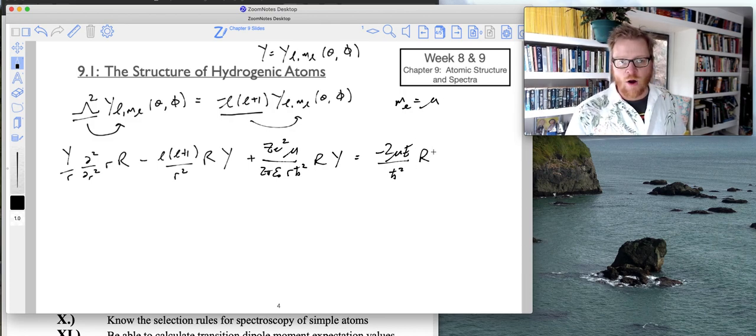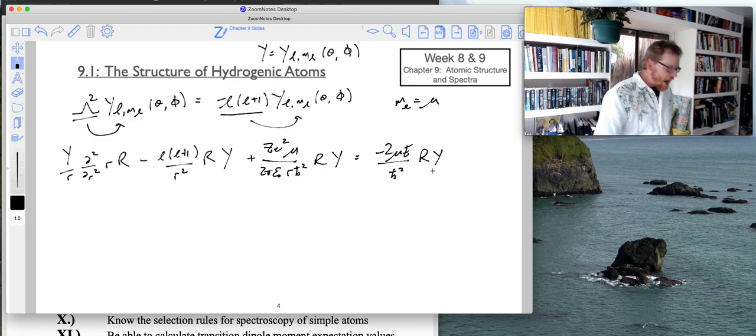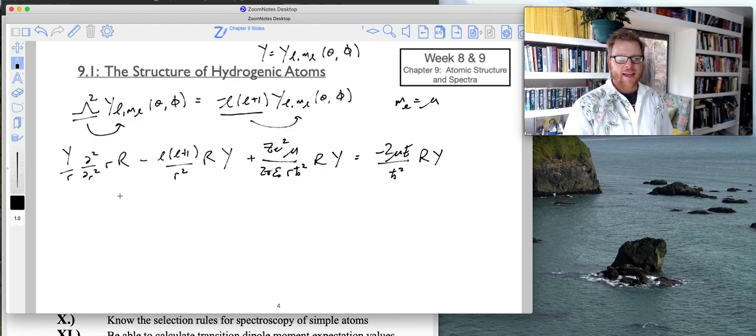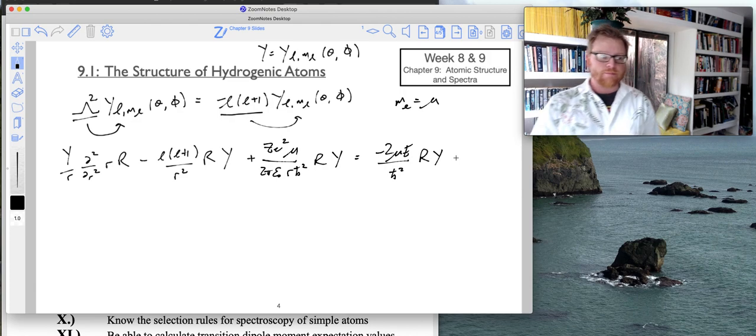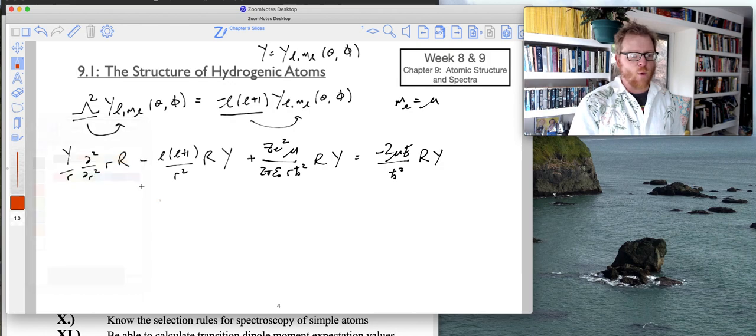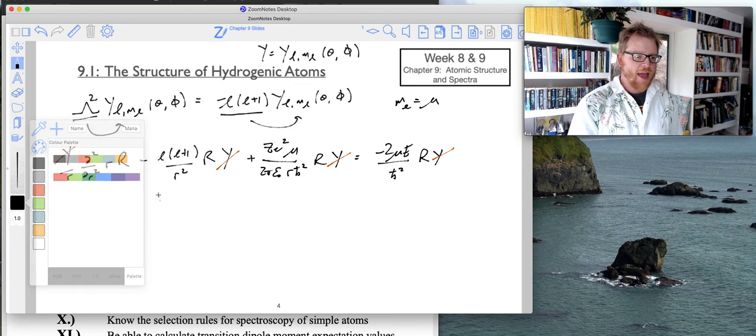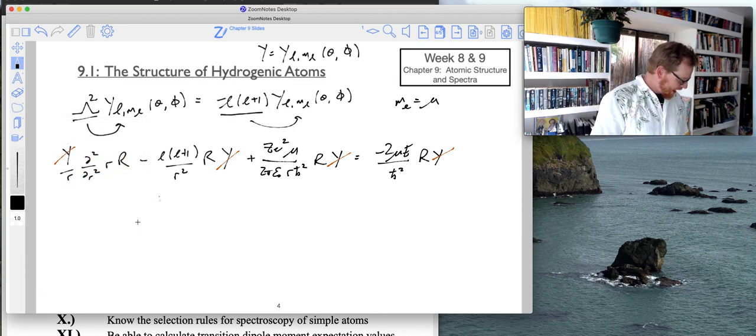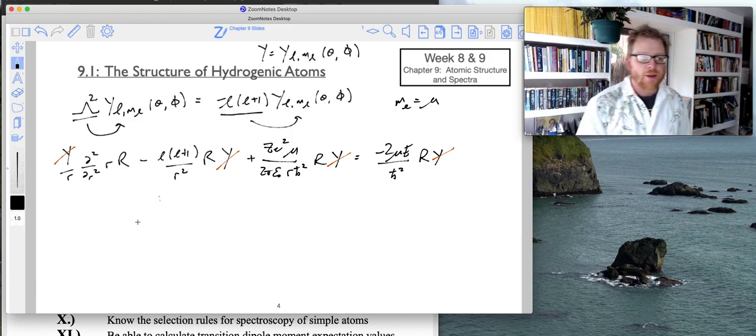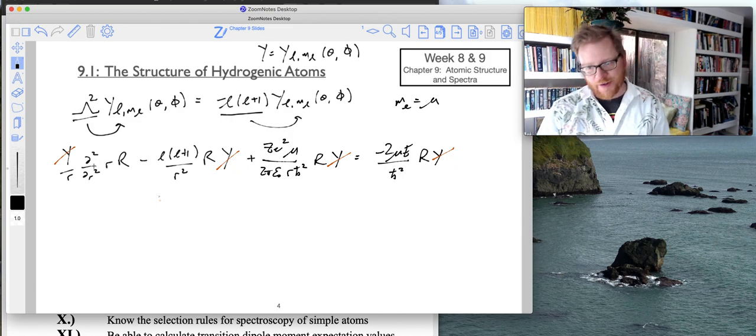And that's still times R y. Okay, so now what I can do, you notice that I've got a y in each of these terms, and there's no operations that I've got to carry out on y that would prevent me from canceling it out, right? I don't have any more derivatives or operations I have to do on y besides just multiplying, and that allows me to cancel it out. So I can reduce y from each one of those terms, okay? And I can't quite do the same thing for r because I have this pesky little derivative term, okay?